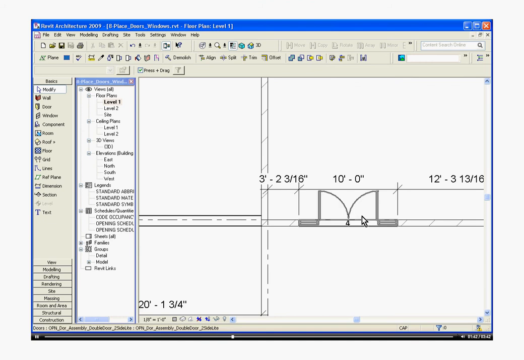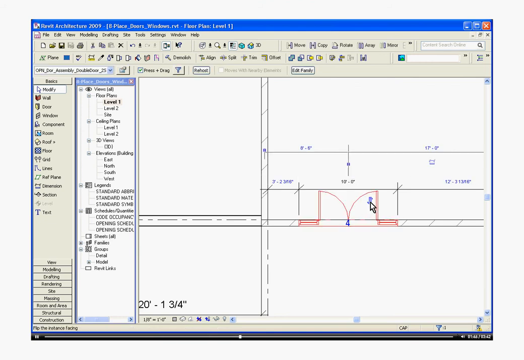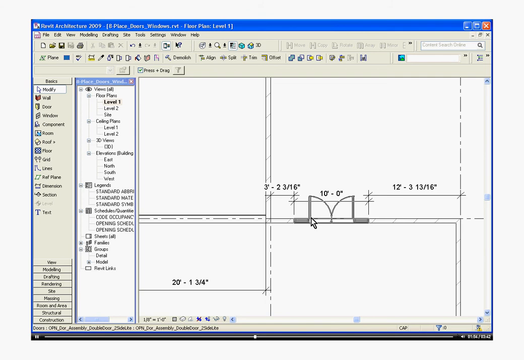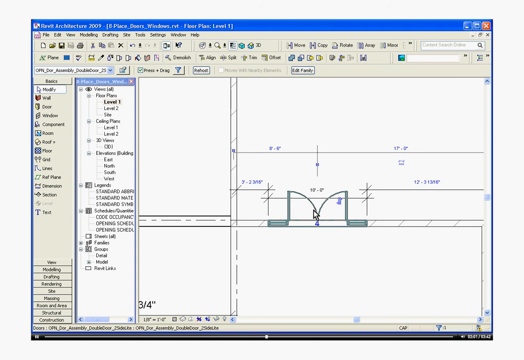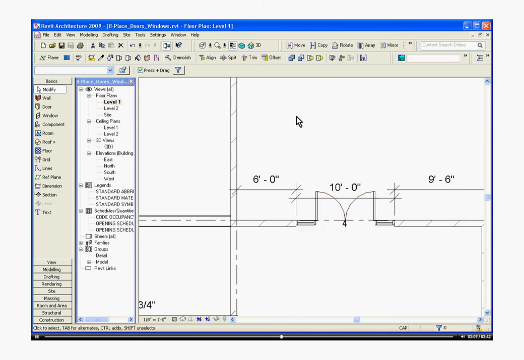If the door is not oriented the way you want it, select the door and you can choose the control arrow, and that will toggle back and forth what direction the door is facing. To slide the door left and right to get it to the place you want it to, first click on the door, and then that will highlight the dimensions that are associated to the door. At this point, you can now click on the dimension that you want to change, click enter, and it should slide the door over.